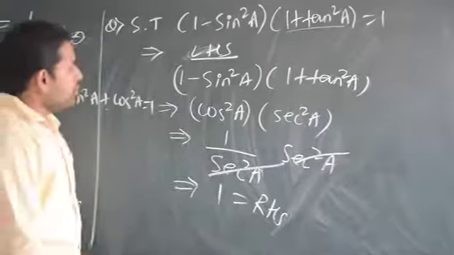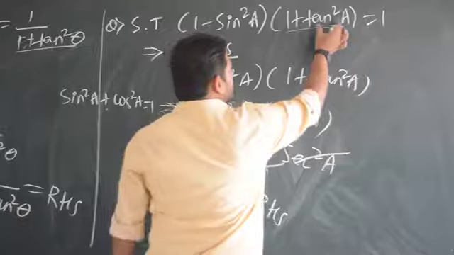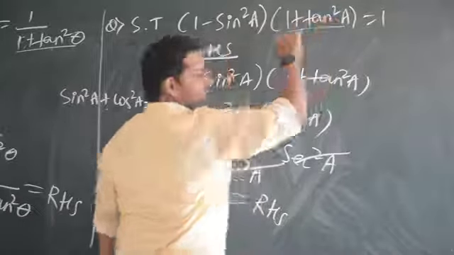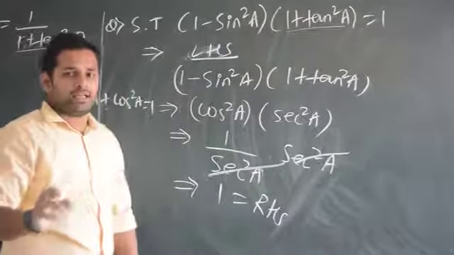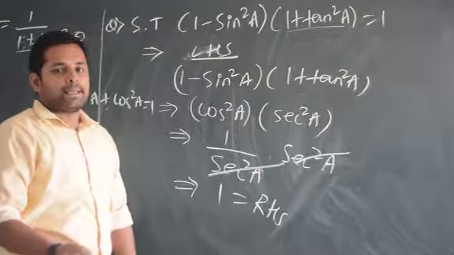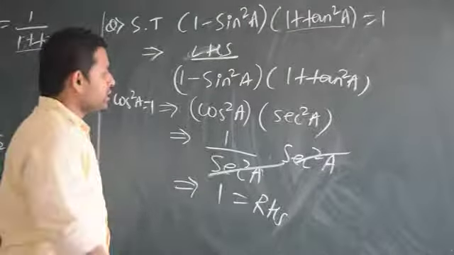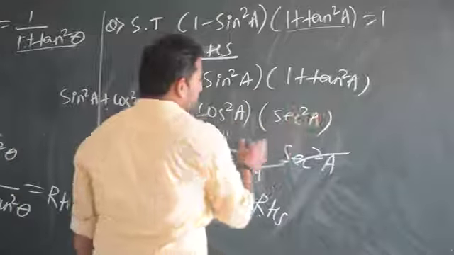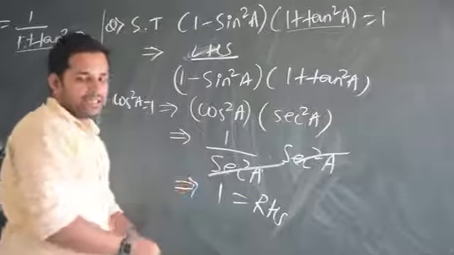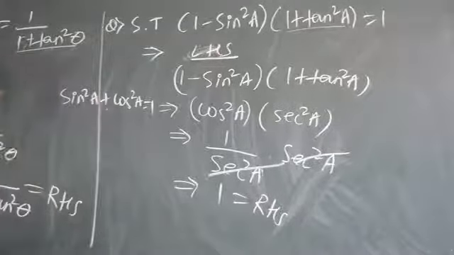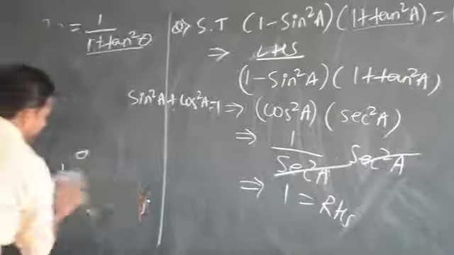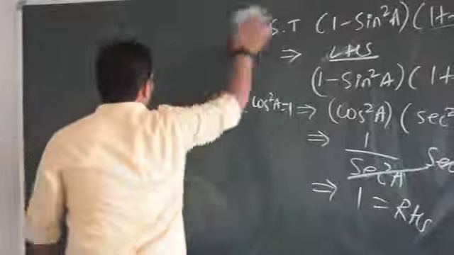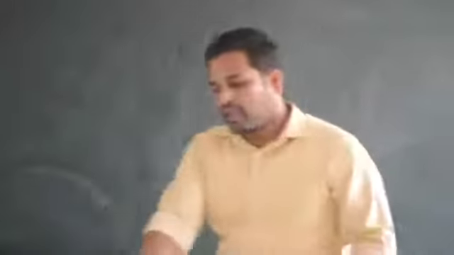Dear children, what most of you do here is write this tan square a as sin square a divided by cos square a. If you write like that, answer may come, but you will add up many steps in that. So that's why you have to be using these kind of identities to solve it easily. Okay, so let us get into next question now. Fine, I hope everybody is understanding all these problems. You have to get well versed with the identities. Whatever identities are there, you should be using them frequently. You should be solving most of the problems.